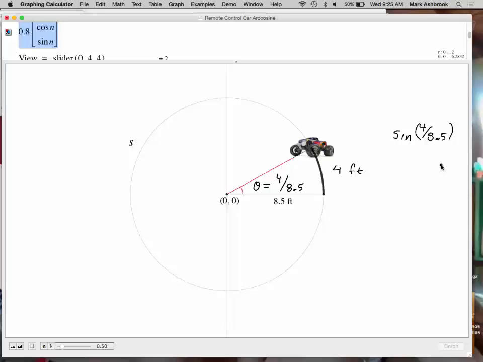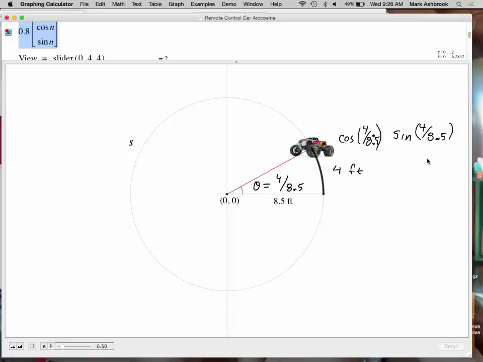What's my horizontal distance to the right of the vertical diameter in fraction of a radius? Cosine. But what I really want to know is how many feet up. How many feet up is the truck, and how many feet over is the truck? So times what by 8.5? So he wants to take both these now and times them by 8.5. And that will give me how many feet over and how many feet up I am.